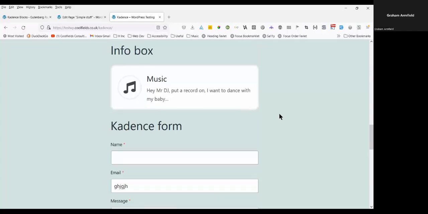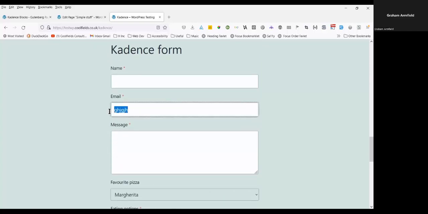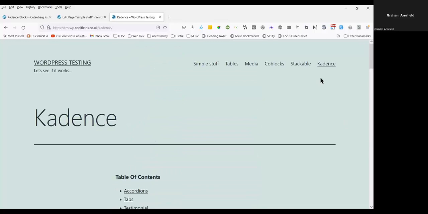So yes, this form here is pretty good from an accessibility perspective. It's got some quite specialist bits of markup in there without me having to do any extra stuff as well. But there's still a couple of things that are wrong, and I will be raising some issues with the plugin author on that. I think they've been quite responsive so far with stuff I've raised with them already. And there we go. That is the end of my little block tour around a variety of blocks talking about accessibility. So let's go back into here.